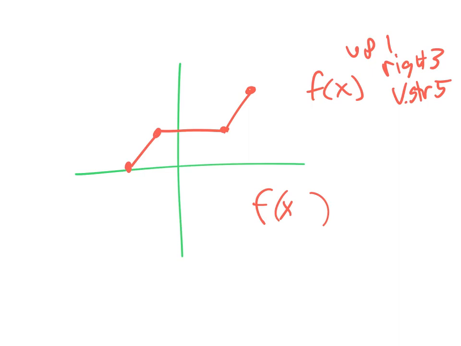All right, the right 3 part, that's a minus 3 on the inside. Vertical stretch of 5. Watch where I put the 5 in front of the f. And then last but not least, an up 1. I'll do that in green, and it'll be a plus 1 at the end.